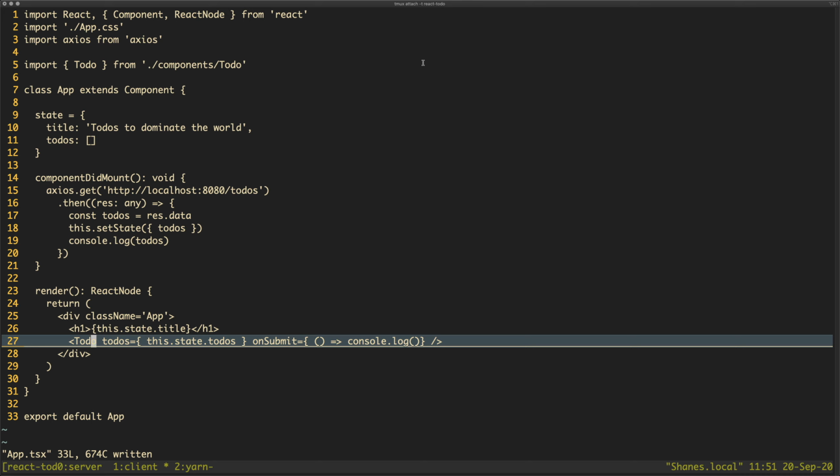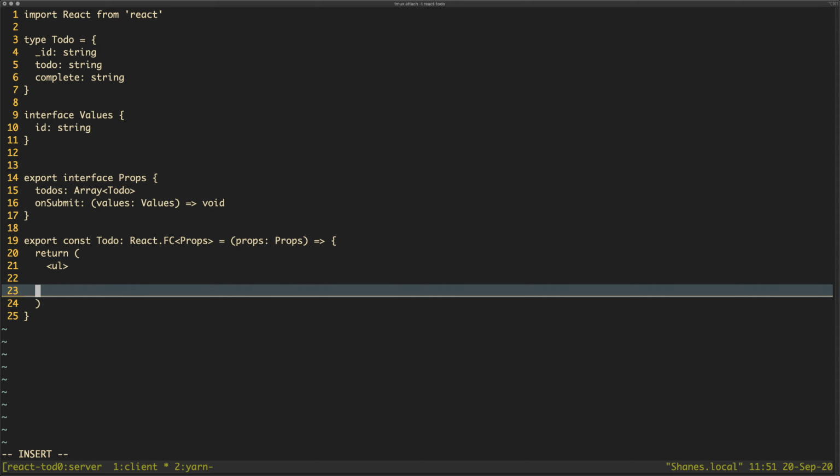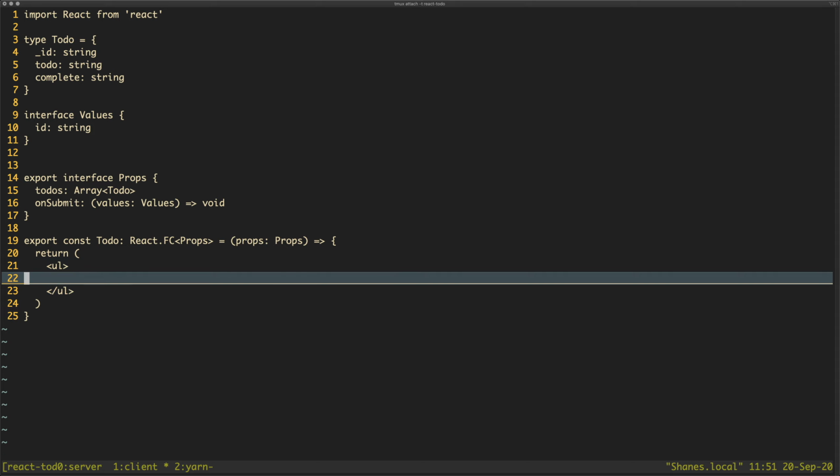The next thing we're going to need to do then is actually create the list of things in the to-do component. So we'll come all the way back over here. We'll get rid of this H1. And instead, we're going to create an unordered list. An unordered to-do list. Like that.